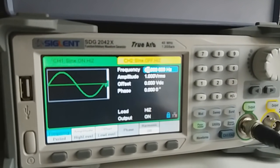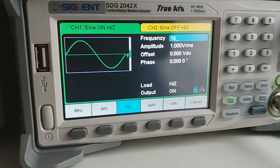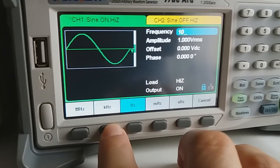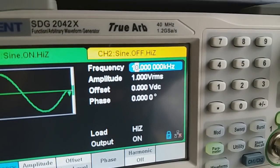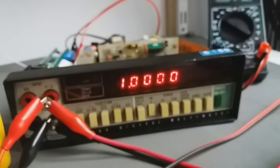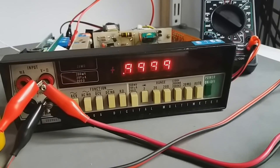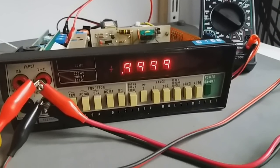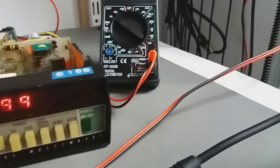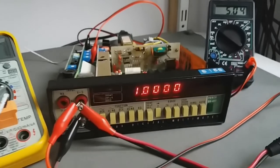We can play a little bit with it. Maybe 10 kilohertz, and at 10 kilohertz, 1 volt peak to peak. 10 kilohertz is a lot for a digital multimeter. If it is not a true RMS, high frequency means a lot, but anyhow, it's working very good. I like the other one even better.